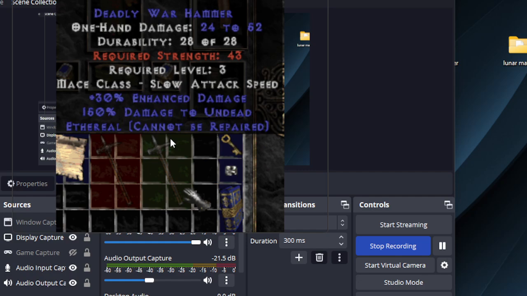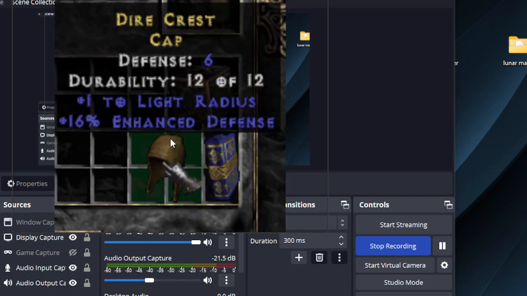Of course, the only problem is it's ethereal, and so it can't be repaired. So for it to be useful, you would need a pre-1.10 Zod rune, and I don't think this item is interesting enough to use a pre-1.10 Zod rune on. Here's a cool cap that has only 2 affixes, and it's a rare. It was found, I think, in the Bloodmoor, so it probably has like item level 1 or 2.